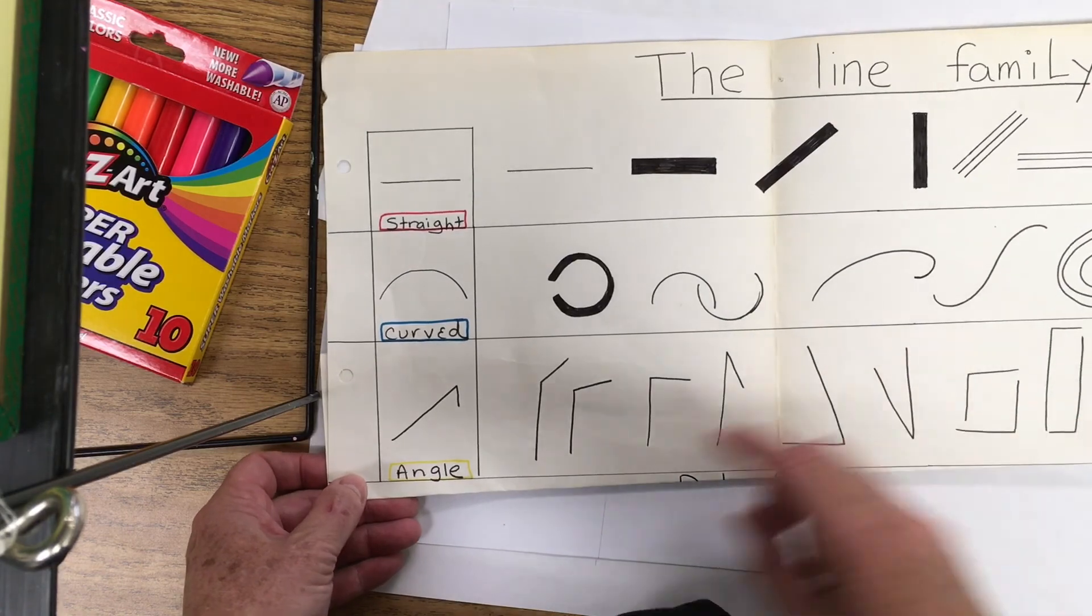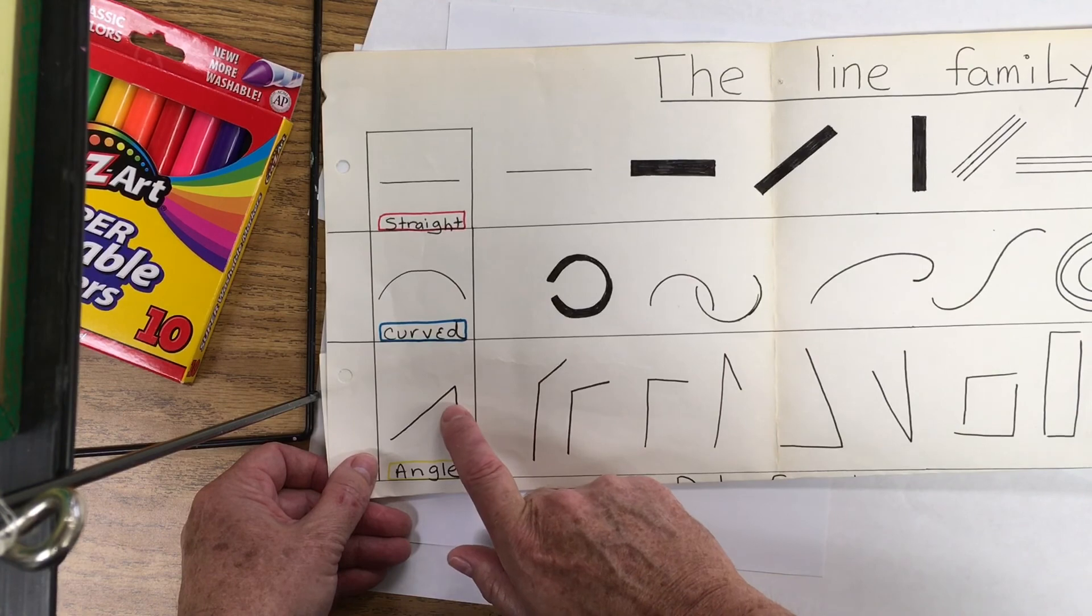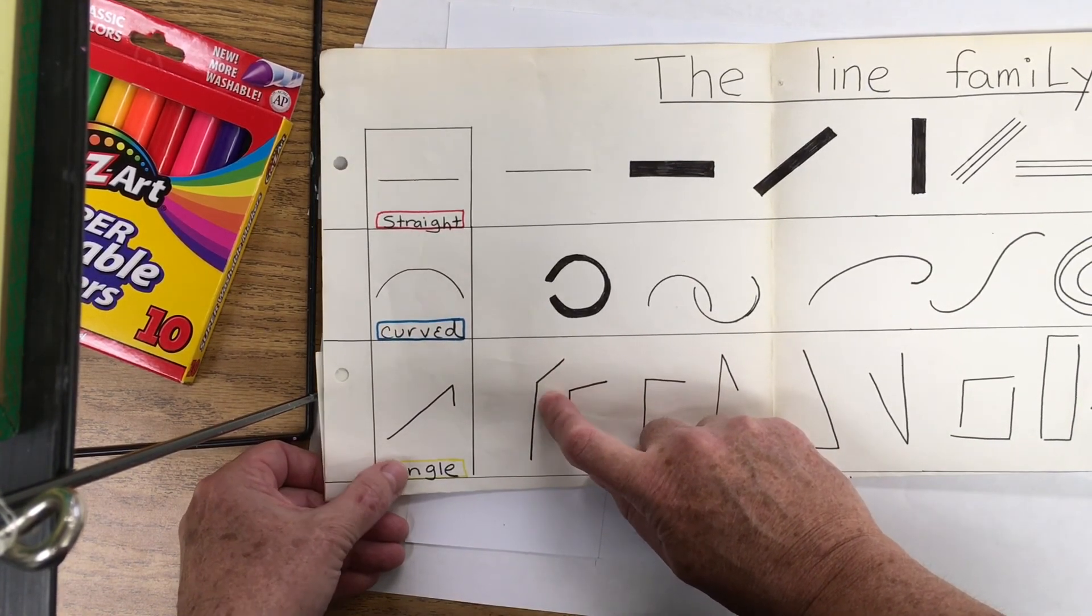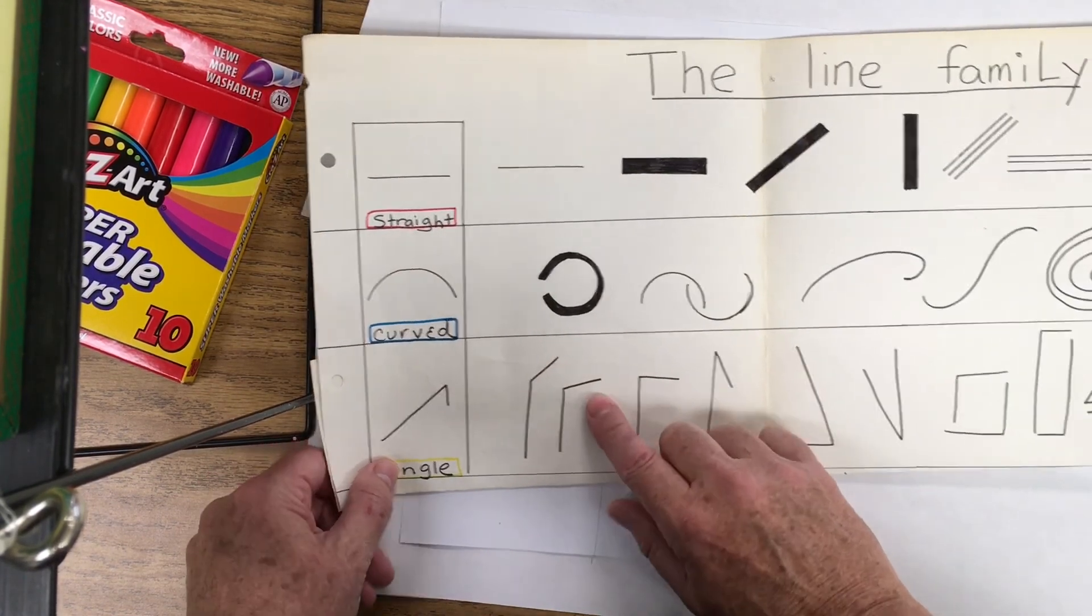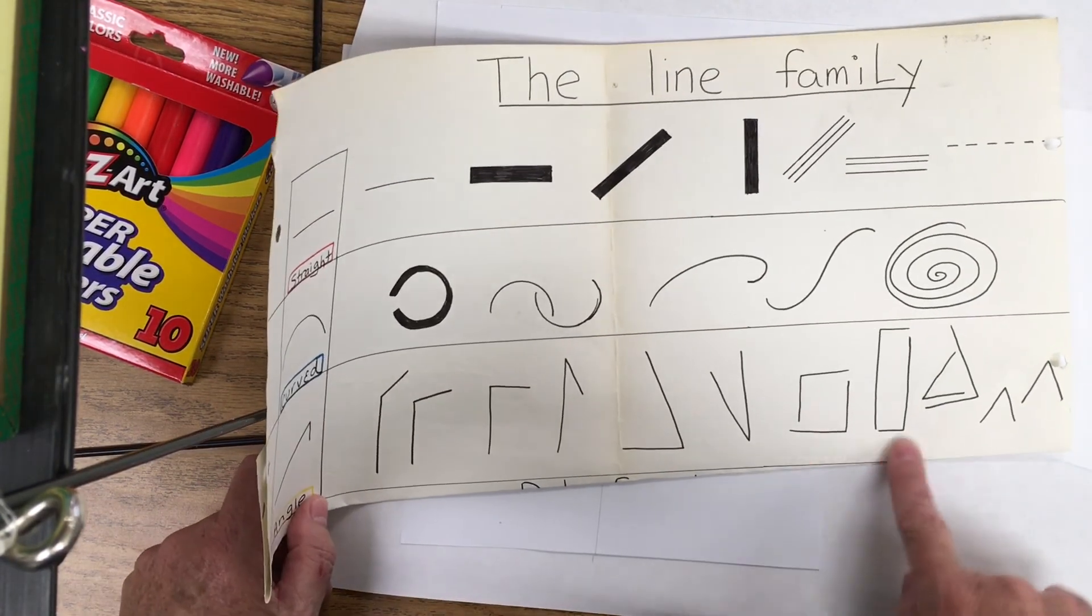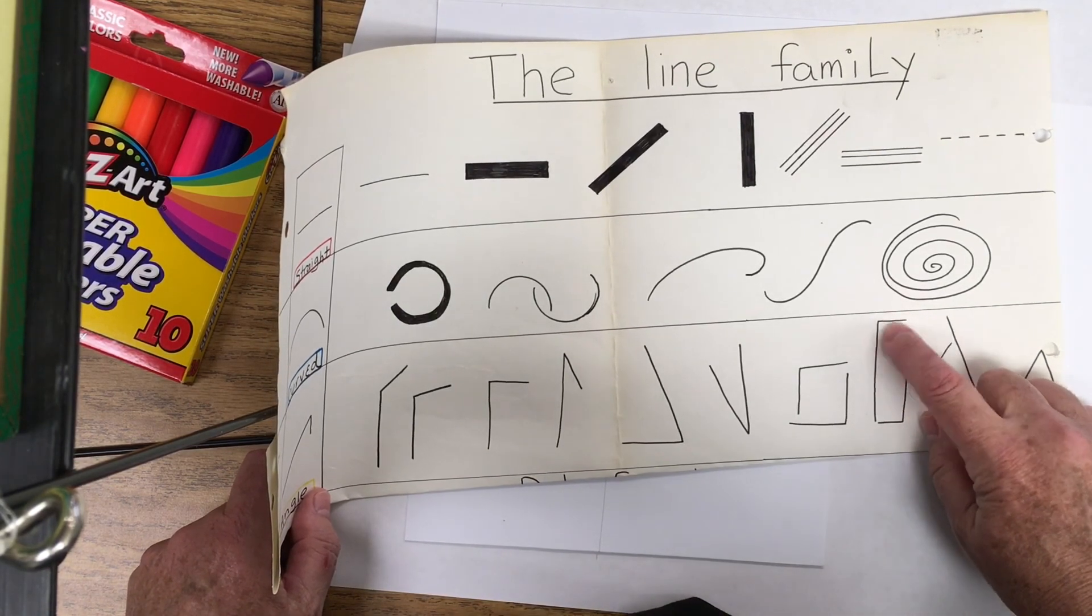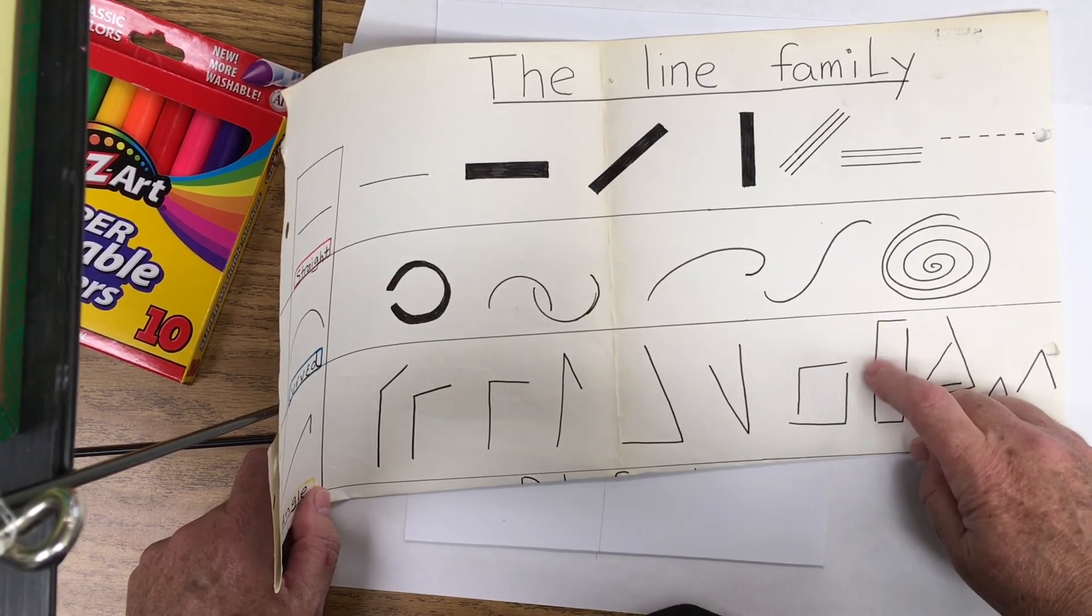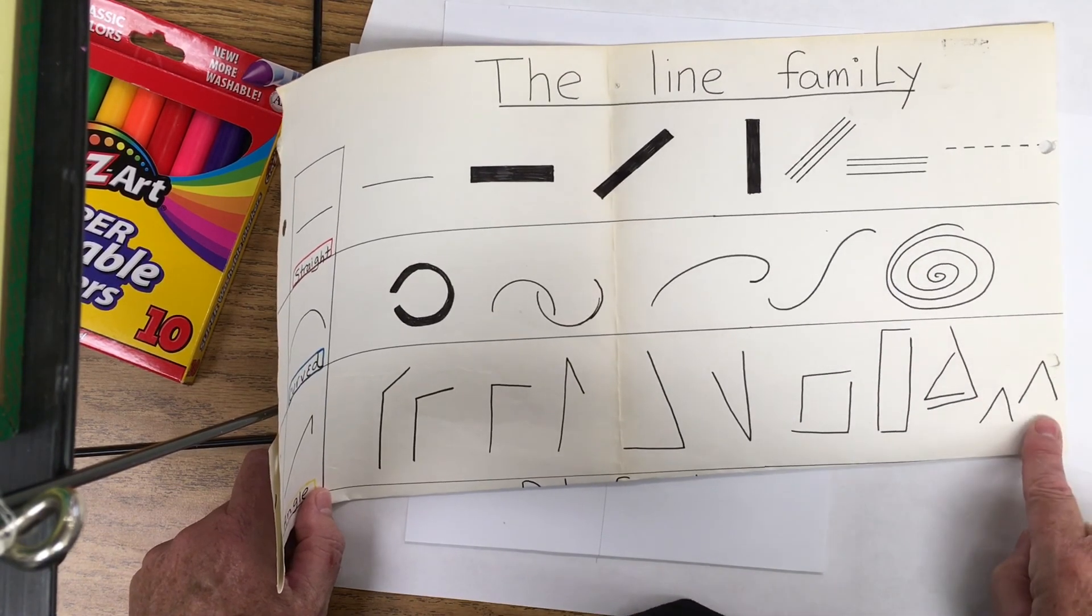Here's an angled line, where a line intersects another line and forms a type of an angle. This space in between here is called an angle. So we call it an angled line, where two straight lines intersect. And you can see how there are all different kinds of combinations here. You can combine several together. This is almost more like a right angle here. See how it kind of forms? This is kind of like an upside-down backwards letter L here. This almost gives me the feeling of mountains here.